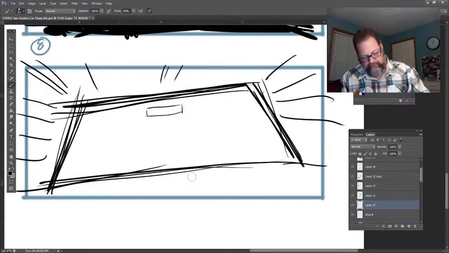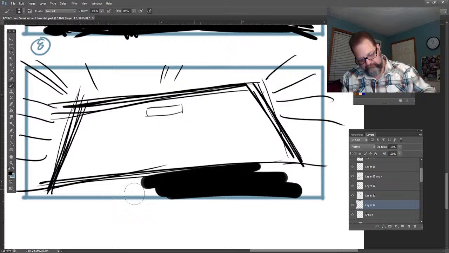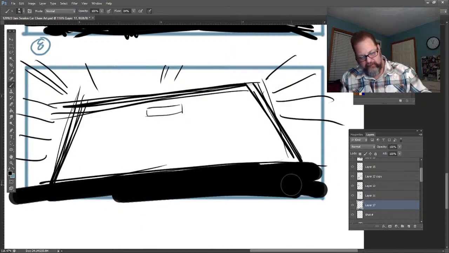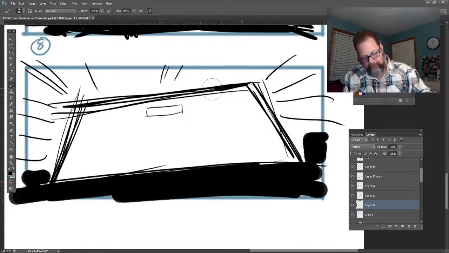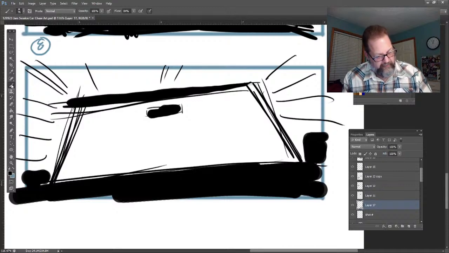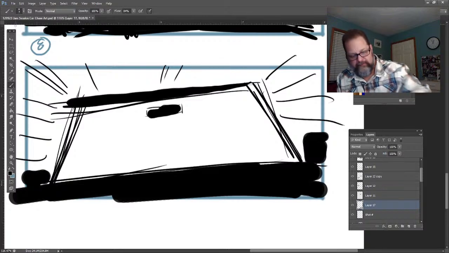Taking that one up. Car's there. 2 passengers.